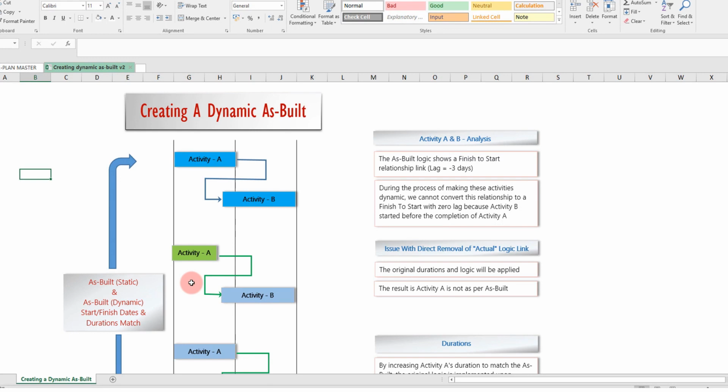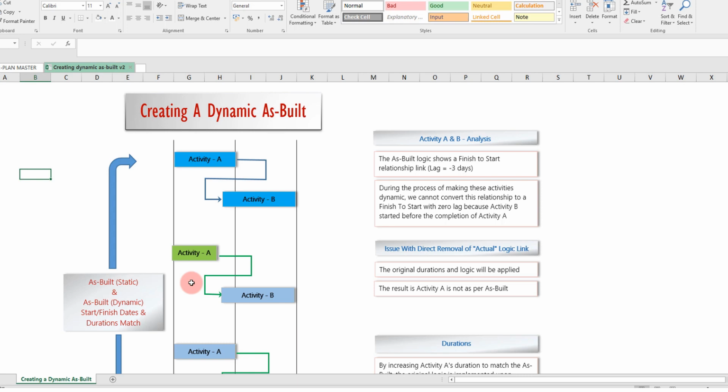If you don't do this, the opposition will question the credibility and integrity of your delay analysis, and they might say that the whole analysis is subjective and inadmissible. In general, this is a huge challenge you will face every time you try to do a collapsed as-built analysis. So arguably, you could say that it is better to avoid a collapsed as-built analysis.